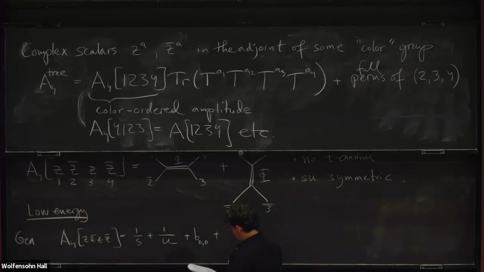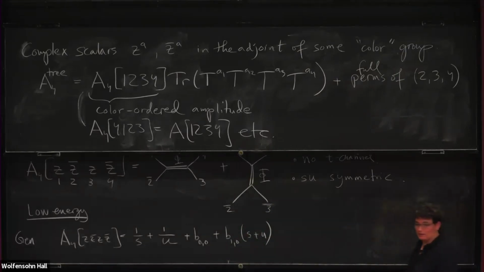Let's call that B00. That could be some term that multiplies the linear terms that we didn't have before, because before it was S plus T plus U, and because it had to be symmetric, but now it's just SU exchange symmetric. Then there can be some B20, S squared plus U squared. There can be some B21, which is SU, plus and so on, cubic terms entering. Okay. Well, so that's my general low energy expansion.